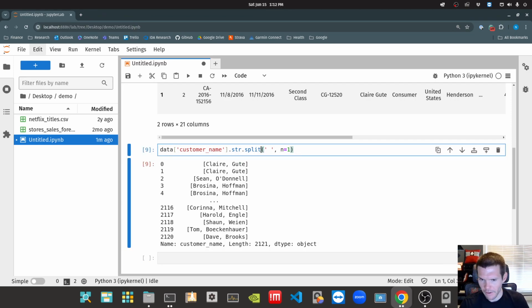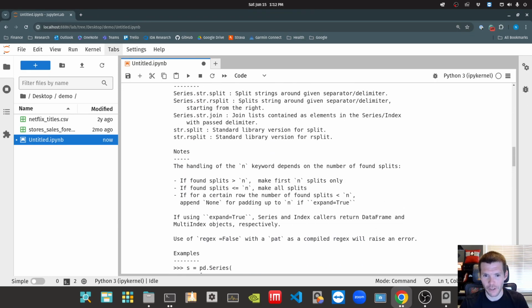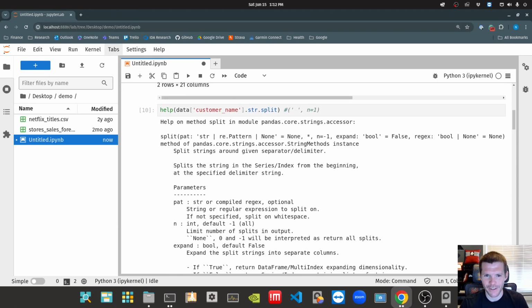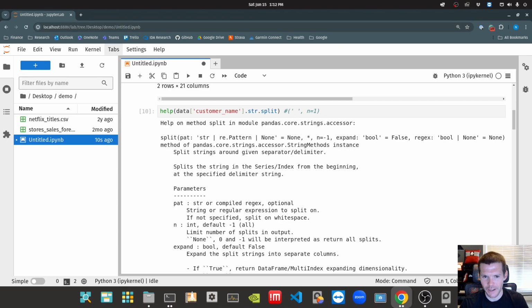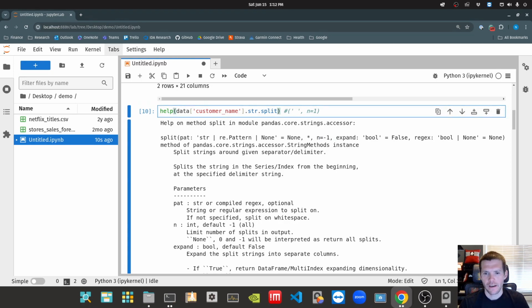And if I forgot my documentation, of course I could keep it pulled up on another tab, but you can force JupyterLab to render it. So I'm just doing that string split, taking off the parentheses, and you can wrap that all in help. All right, so it will give you that documentation. There's that string split documentation. We can see we've got the pattern here. We can give it an n argument. We can give it an expand option. So we've got our n argument, and then let's look at this expand.